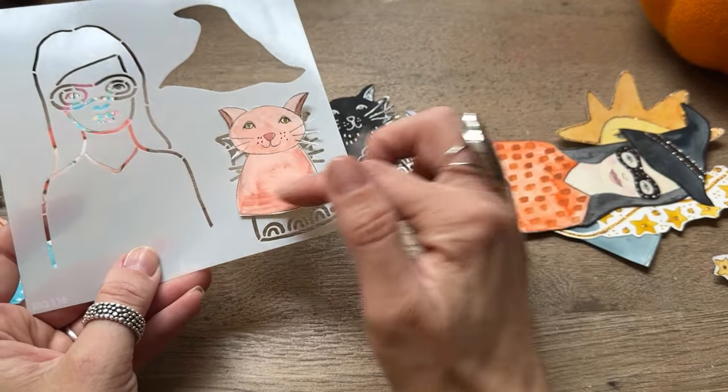And this one, again, if you don't use the hat, she looks like someone with some glasses on. She's probably at the same work party as this chick, right? Maybe I should have called this Party Girls. That would have been fun. And then here I decided, okay, I want to make her look like a witch. So I used the hat and I did black on the glass frames. When you do that, it looks like a mask. But if you just change the color themes, you can give it a whole other vibe.